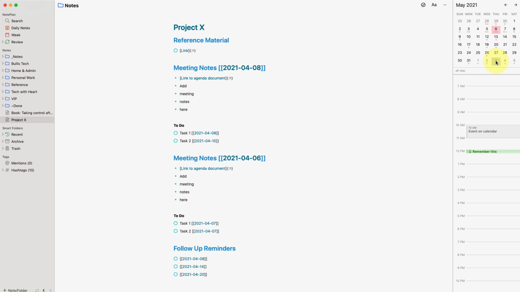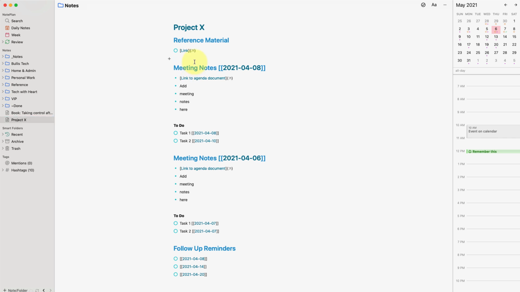Hello. This is going to be another video about using NotePlan, but this time I'm going to talk about how I use an actual note, just an example note. In the other video, I was talking mainly about how I use the daily notes. So somebody asked for this video. I'm going to go ahead and share with you what I'm doing right now.